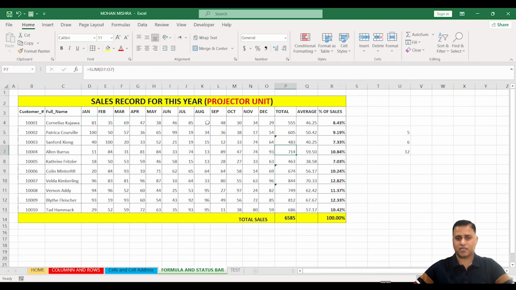Whenever you select a range of numbers, you will get these options. You will not get any status if you select only a single cell. The status bar will only appear when two or more cells are selected together. Then the status bar will show you whatever information you want to see.